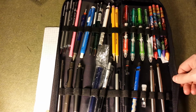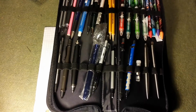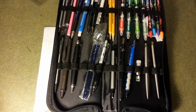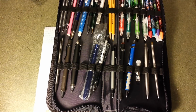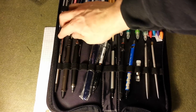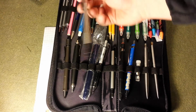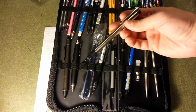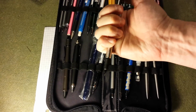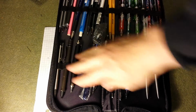And then moving on, we have the LAMY pencils in this case as well. A LAMY Scribble in 3.15 millimeter. I appreciate an Australian benefactor contributing that to my collection. LAMY Safari, also contributed by that individual. And a LAMY 2000, or no wait, this is a LAMY logo. Okay, mechanical pencil. Retractable sleeve. Lovely pencil. Okay, so all my LAMY pencils are right here.